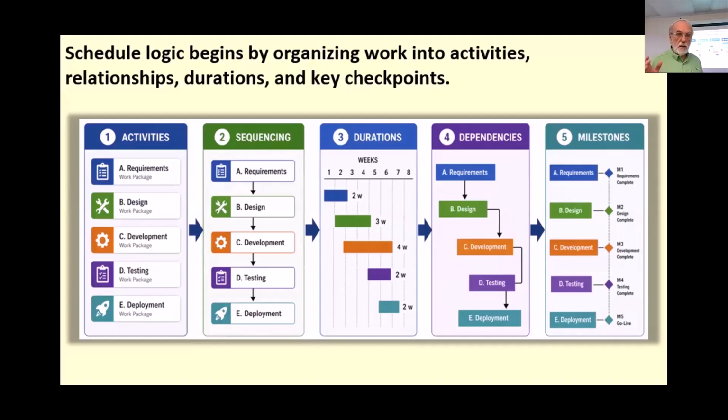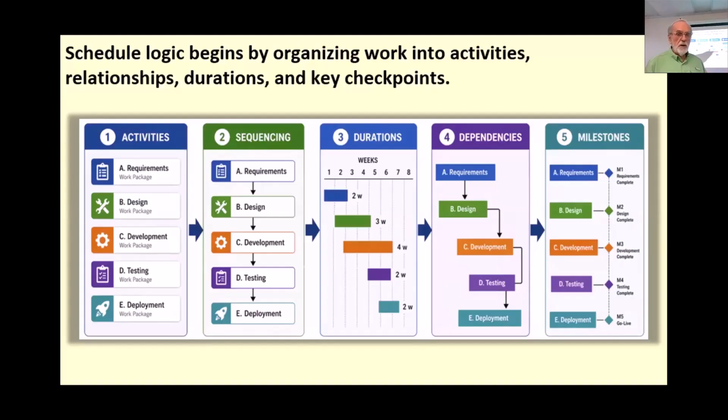So activities identify the work that needs to be performed. These are usually derived from the project scope and the work breakdown structure. So the schedule reflects that work rather than vague intentions. So in other words, we're going to take from our scope baseline, which has the work breakdown structure, the WBS dictionary, and the project scope statement in it, and we're going to take that work breakdown structure from that baseline and identify activities that go with it. And then the next part of that is sequencing those activities. That's the order that we're going to do the work.